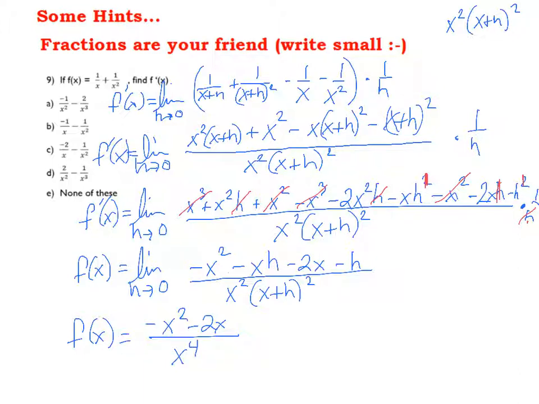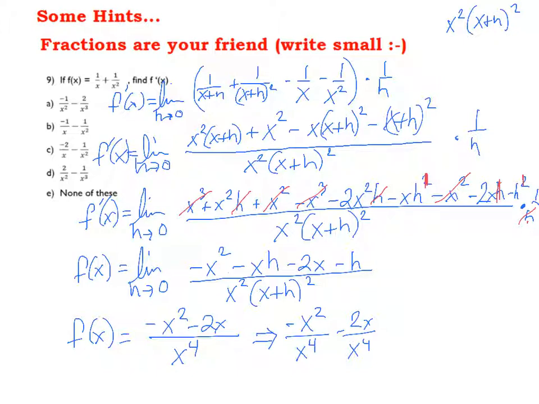And then I go look at all my answers, and I think, none of those match. So is it this? Or do you see that these are all written differently than mine is written? They've actually separated this into two fractions. We can do that. Let's separate this. Basically, this needs to be divided by x to the 4th, and this needs to be divided by x to the 4th. All right, I'm out of room vertically, so if I'm going to move horizontally, I like to put an arrow. And I'm going to have a negative x squared over x to the 4th minus 2x over x to the 4th. And now I can see I can actually do some reducing.